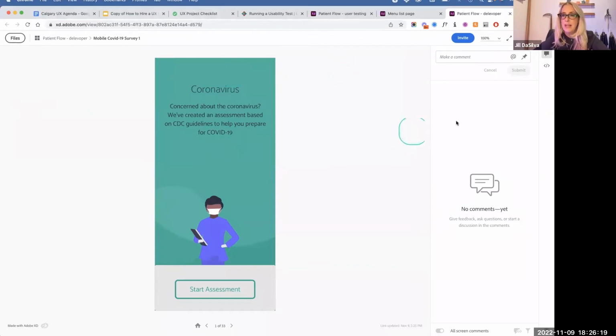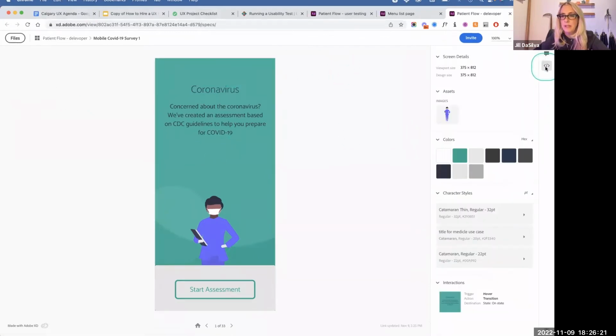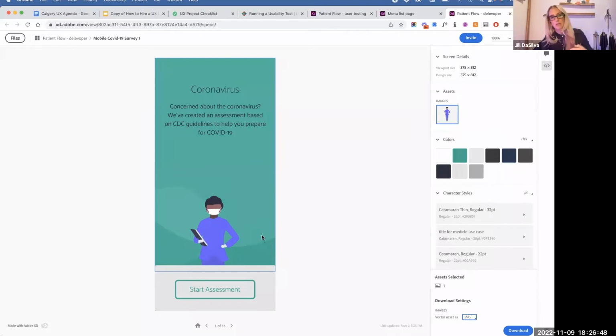So as a developer, if a developer were to come in here, they can see this downloadable asset right here, and they're going to get the option to download it as a SVG, PNG, PDF, or JPEG. As a designer in the past, what I used to have to do is pull all these, put them in a folder, and hopefully they could grab them and understand what context it was supposed to be in.